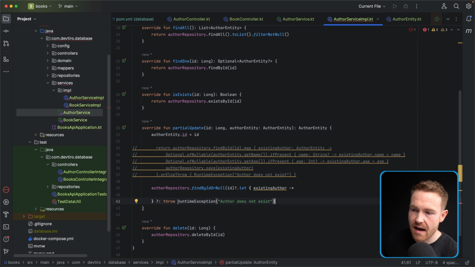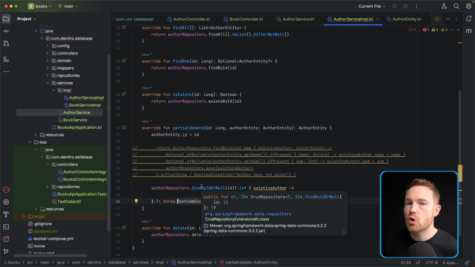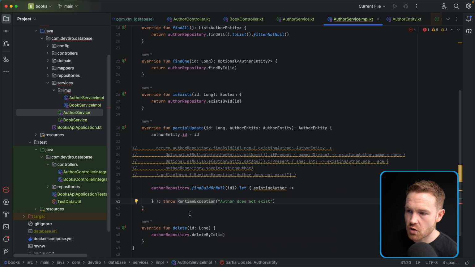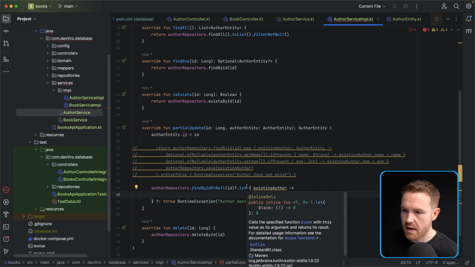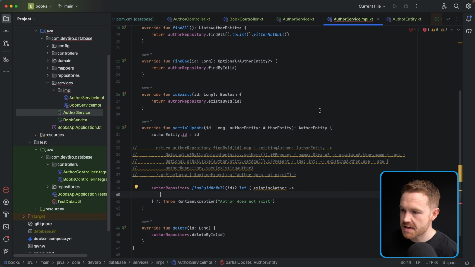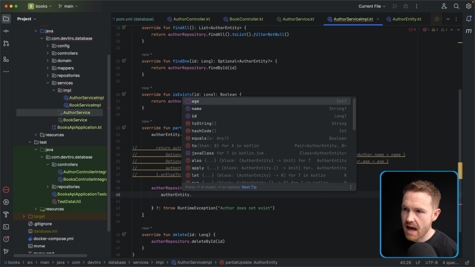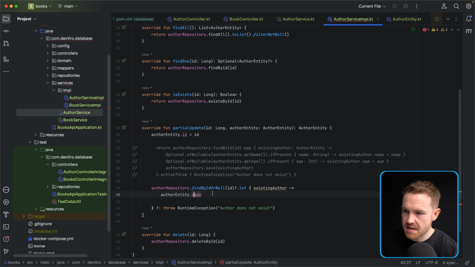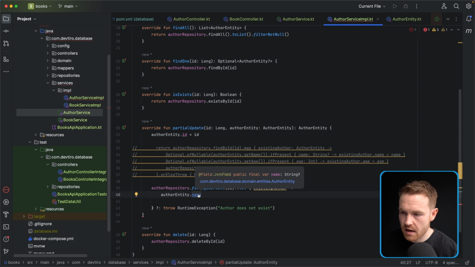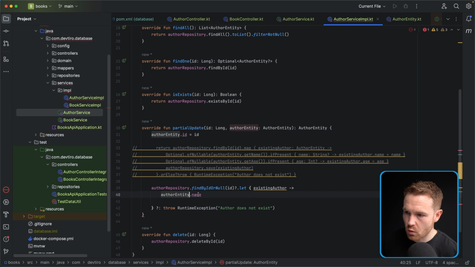And you can see here that we're creating a runtime exception. There's no new keyword in Kotlin, so we just call RuntimeException and then in parentheses the stuff that we would pass to its constructor. Exactly the same as we've done up here. Now that we've dealt with when the author doesn't exist in the database, we're going to deal with when it does. The author entity, the thing that's being passed in, has a name, which is a nullable type, String with a question mark after it. So we want a safe call on it. So let's put that question mark in the right place, shall we?